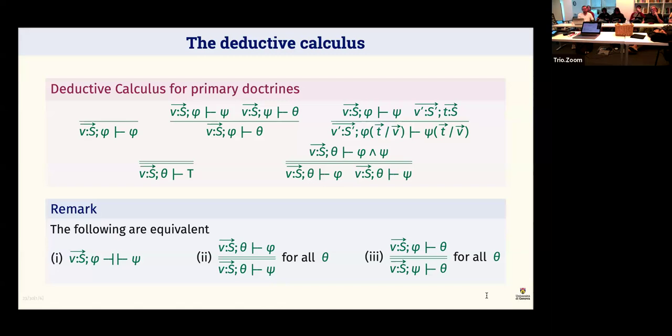Because I want to tell you about the deductive calculus, which has to deal with single formulas on both sides of the sequent. So there is the cut rule, modus ponens, I mean, call it as you like, but mind you, I've not introduced implications, so I can read that as modus ponens. It's a very simple calculus. There is the basic axiom, the reflexivity rule, and then there is a rule of substitution.